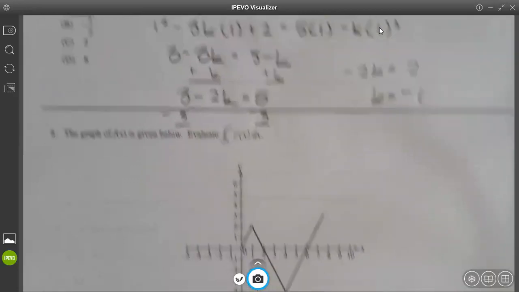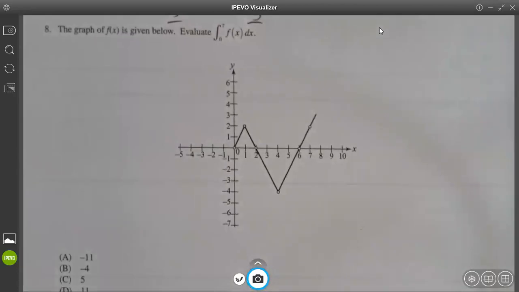That's not even there. I don't even know how to start. Oh, this is super easy. You ready? Super easy. So it says from 0 to 7. What do we have here? Look at it and think small. Don't even think that hard. What shapes do we have? We want to find the area, right? How do you find the area of a triangle? 1/2 base times height.